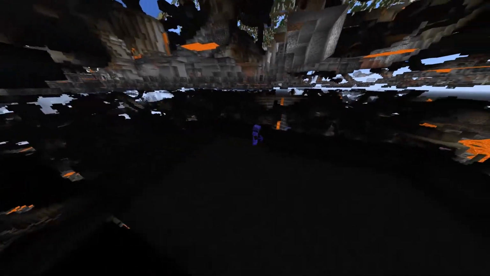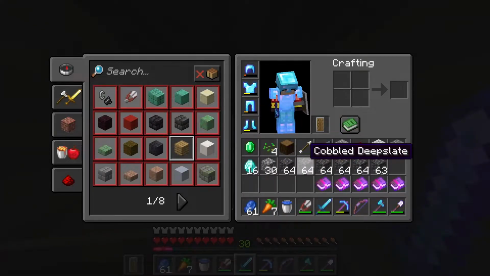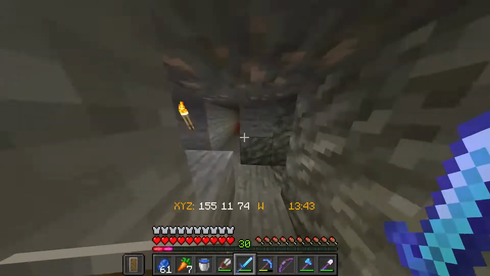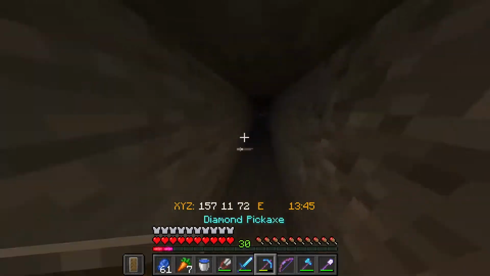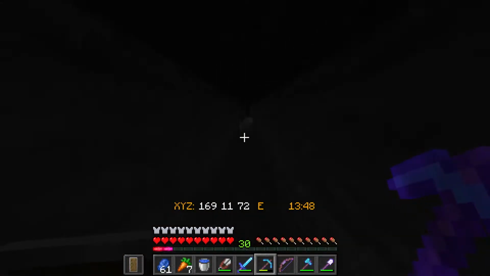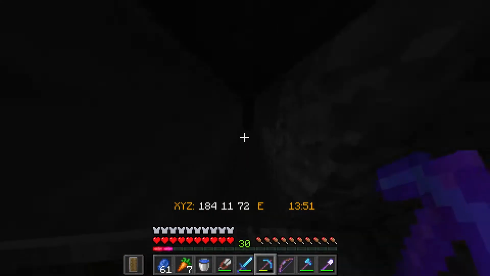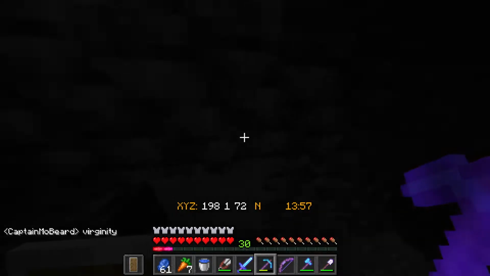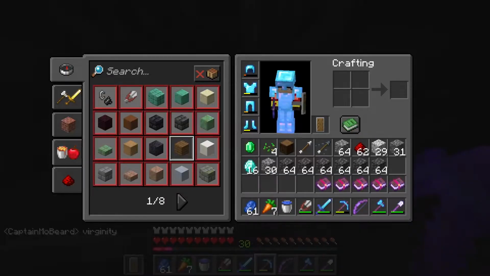Okay, so I decided to make a deepslate and stone shop, as everyone needed deepslate. So here is the time lapse of me mining deepslate. Okay, so I collected 6 stacks of deepslate. Now hopefully I will leave with this. The price for deepslate will be 2 diamonds for 1 stack, so I might get 12 diamonds now for this entire 6 stacks of deepslate.